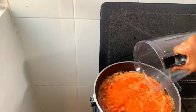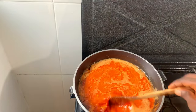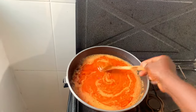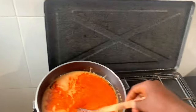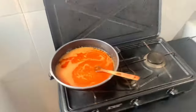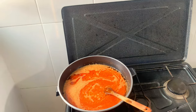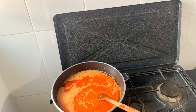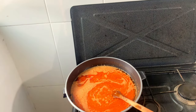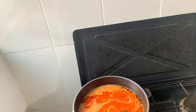So, guys, now you leave the water to fry off. That's the moment of truth because it was splashing. Guys, you see, I'm teaching you how to stir. After the water evaporates, you add salt. No, I want it to boil first because I'll add fish and all that. When it gets boiled, we'll add salt, then the fish, and after that, we'll add the eggs when it's getting ready.